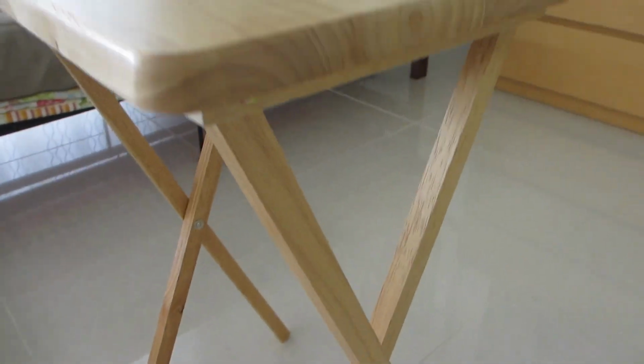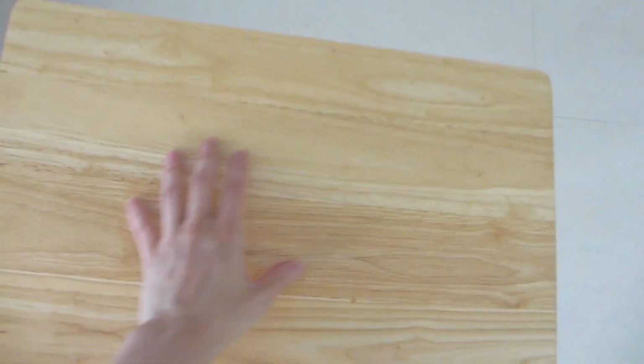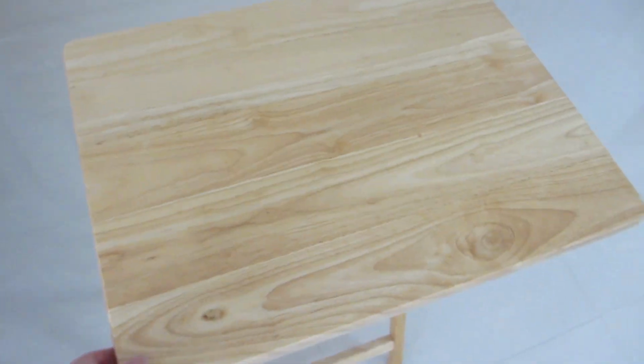Hey guys, today we're taking a look at this TV folding table. This one comes in a set of two and has a natural wood finish. The table measures 19 inches by 14.5 inches by 26 inches, and it is the perfect height and size for eating a meal while sitting on a couch or sofa.